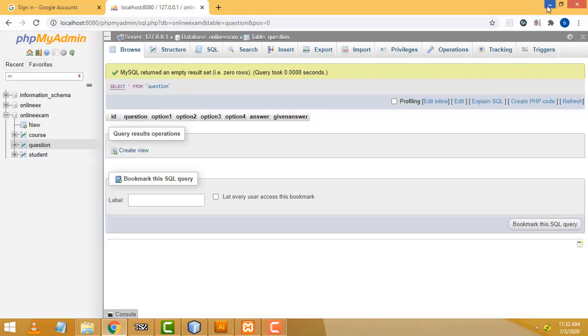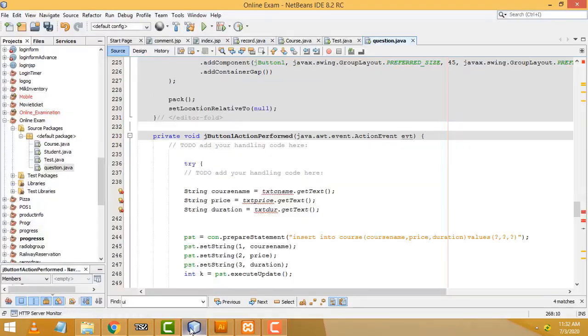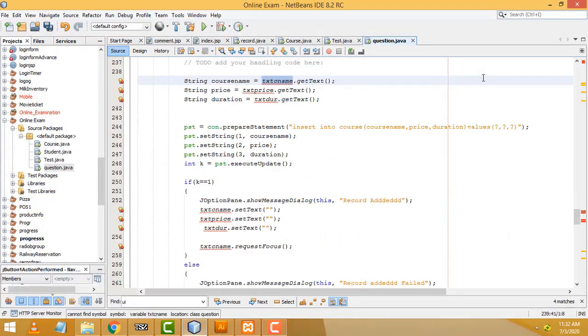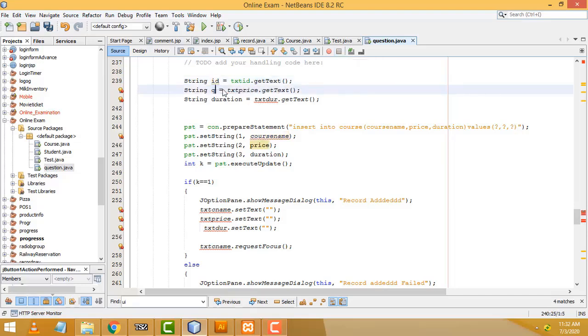Now what I am going to do is add the relevant text fields, right? So txt id dot get text. This one should be id. This is the question, and the question text box name should be txt question.